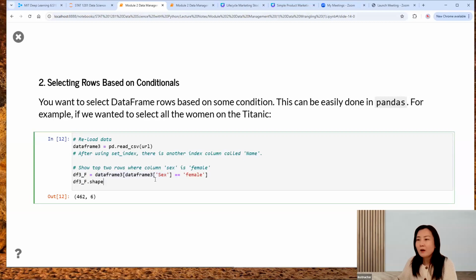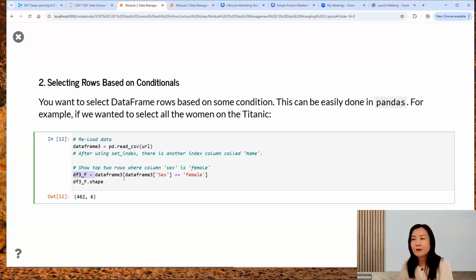That is because for all pandas data frames, whenever you do any operation on the data frame, the result will not be saved. It will not affect the original data frame, but instead it will create a new data frame. You have the option to save it or just print it. If you don't want to save it, you can get rid of this part. It will still work. You can see the output, the result of this operation.